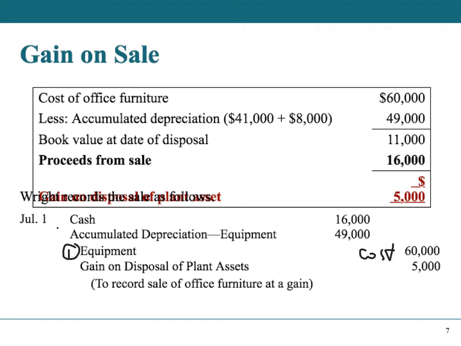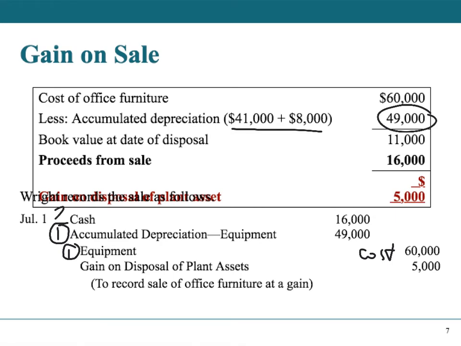And right away I'm going to put in another one because they go together. I will take off accumulated depreciation at full value. So remember it was 41, then we recorded more of 8, so we ended up with 49, and that's what we took off. So between these two accounts, the 60 and the 49, these two will give you that 11,000 book value. Then step number 2, I will go ahead and plug in cash.